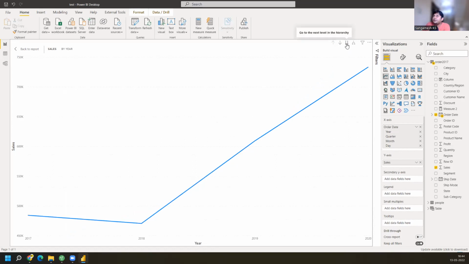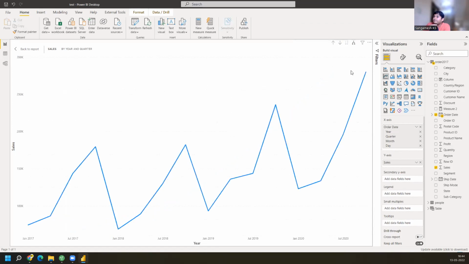For that, instead of clicking this, there is an option called expand. I repeat, there is something called expand all down one level in the hierarchy. Which basically means, if I click on this, there is January 2017 quarter 1, quarter 2, quarter 3, quarter 4. See here, 2018 quarter 1, quarter 2, quarter 3, quarter 4. Now you might be scratching your head: Ooh, nice, Power BI is really beautiful. Can I change it to monthly as well? Now you can say monthly.